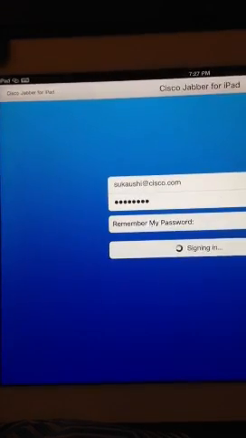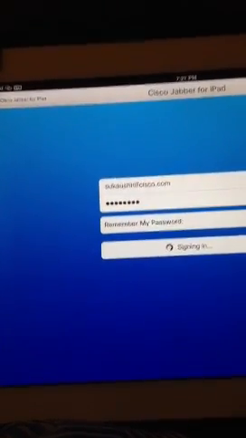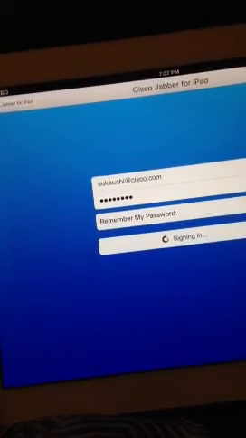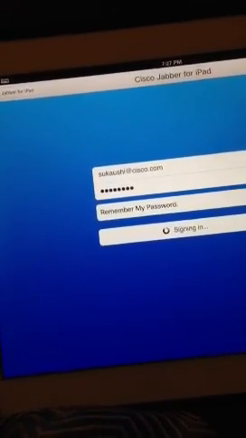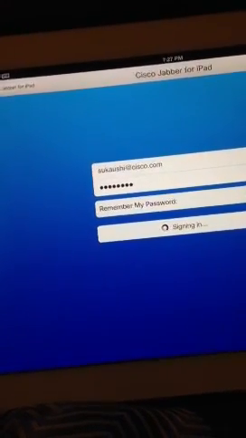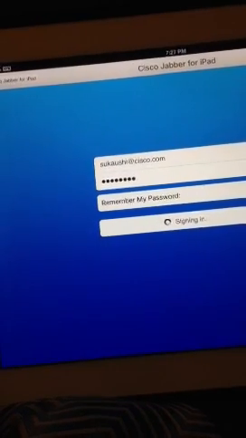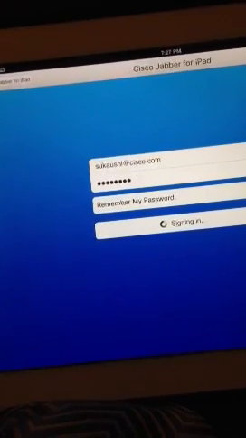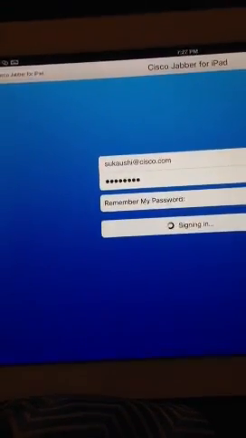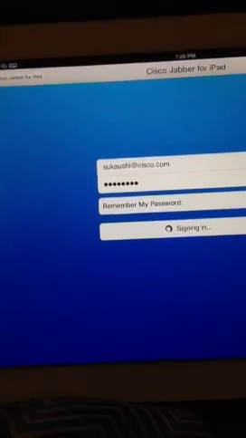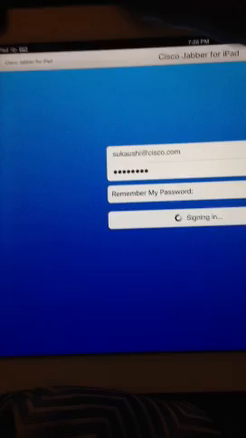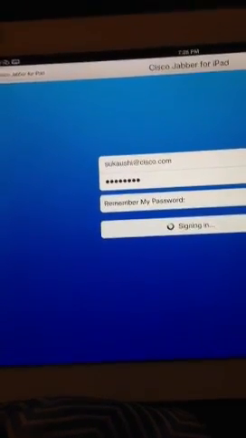Yeah, so I was talking about the Jabber application which runs on iPhone. It doesn't give the video capability in the present version, but it does give you the capability to make an audio call, and it also gives you the capability of doing an IM with your colleagues, or if you have federation with Google or AOL, you can actually do IM with Gmail account users or AOL account users. It's taking a while. Generally it shouldn't take so long.